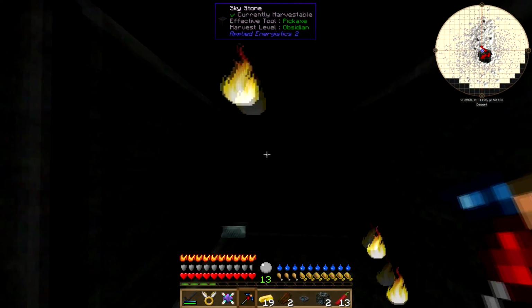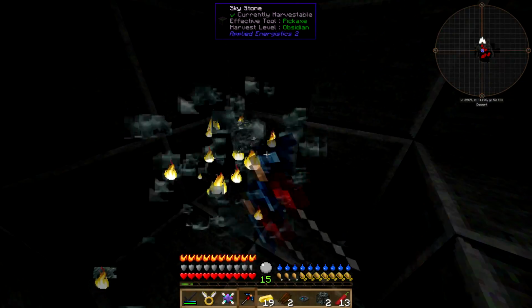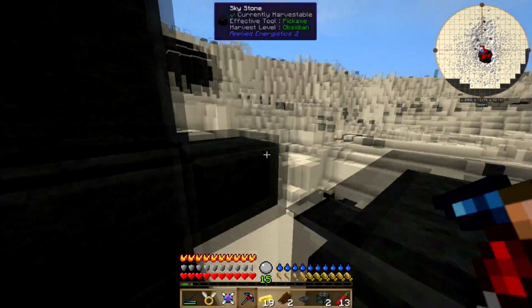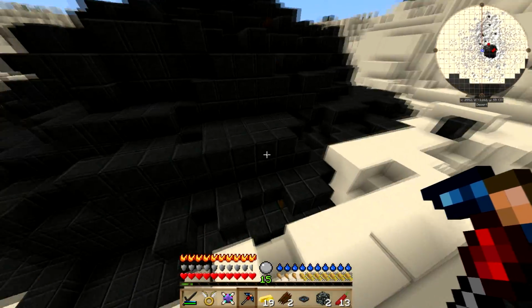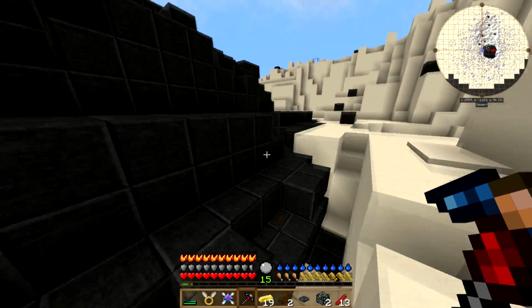Cave spider. Do not want to deal with that one at all either. Get rid of that stuff. Oh, those horrible sounds inside, and tons of mobs inside this thing somewhere, so that is going to be a problem.